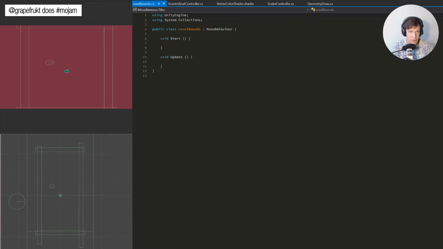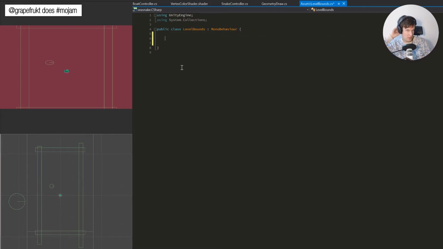So a little script that will basically only run in the editor. That will adjust the bounds, and I can also use that as a reference so I know how big the level is easily in the other objects. That's the idea, anyway.